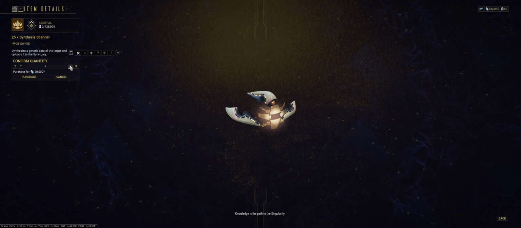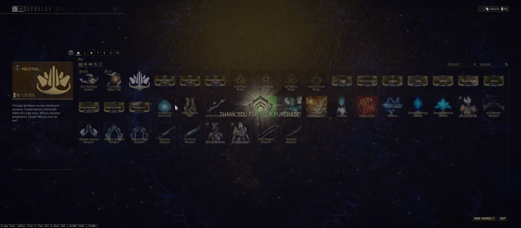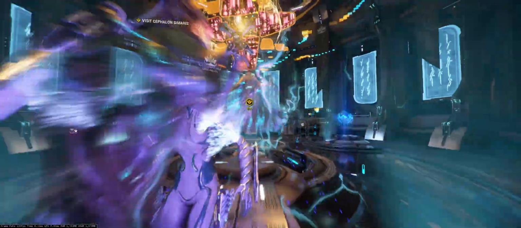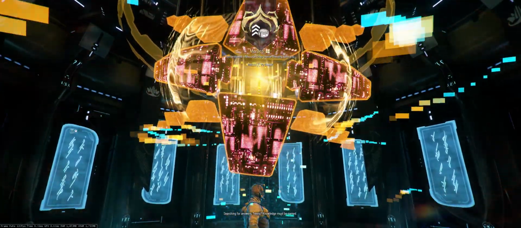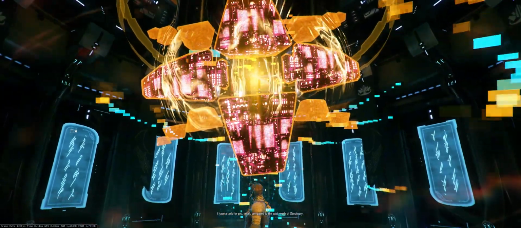Upon completion, you will get standing for his shop, in which you'll be able to spend standing points, both for useful companion mods, reacquiring things that you've lost from missions, and purchasing the ever-useful Simulacrum, which is essentially our testing ground, where we're able to spawn enemies at will and test our weapons to our heart's content. He also sells his own synthesis scanners, which you can just purchase with credits.